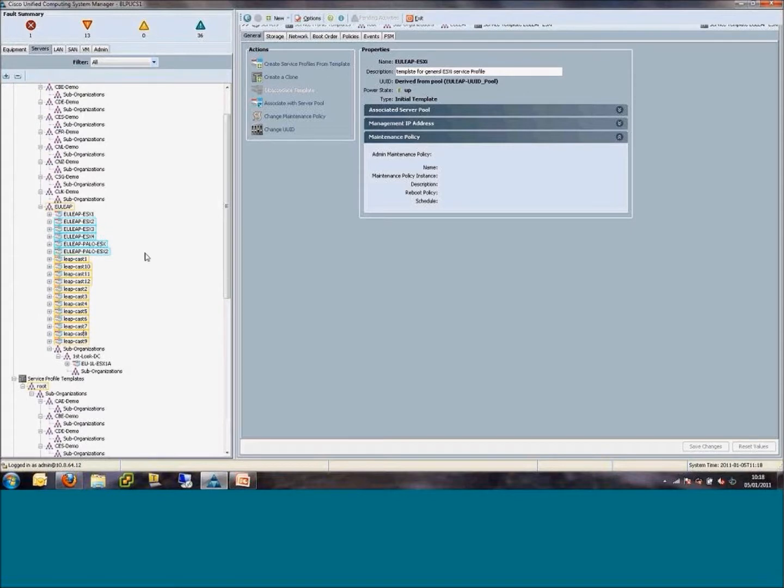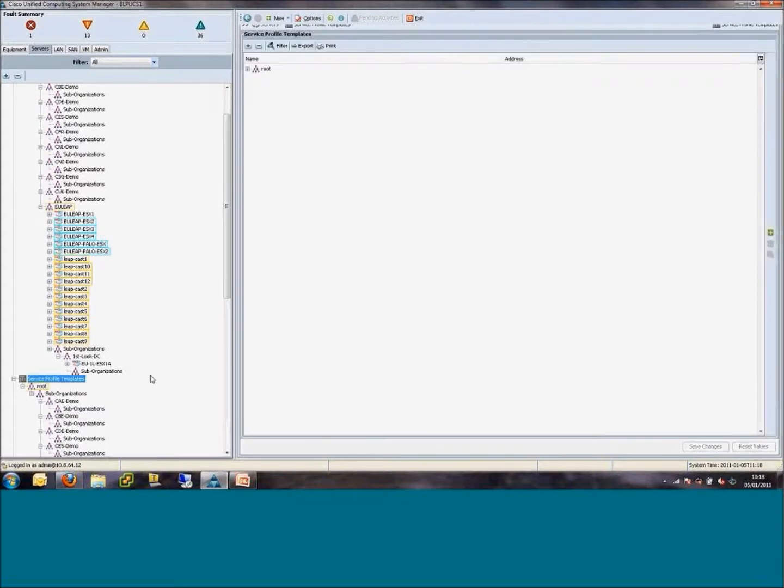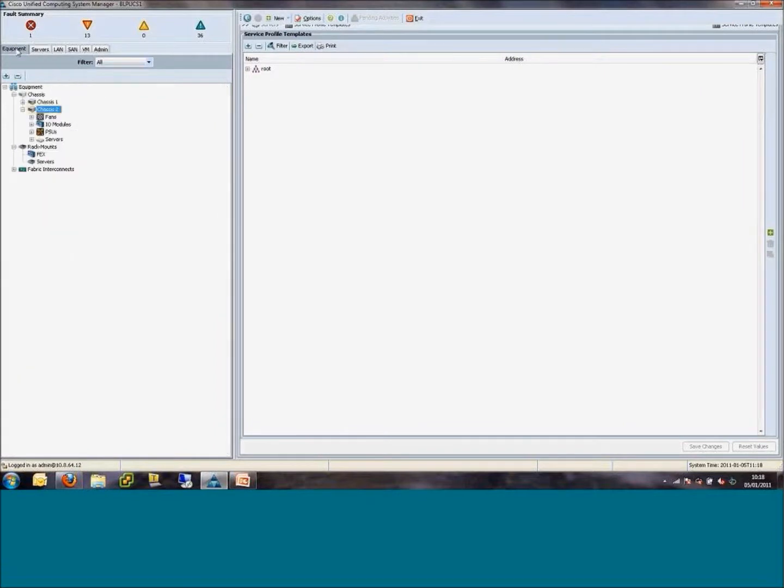There we go. We just created 12 service profiles based on this service profile template.